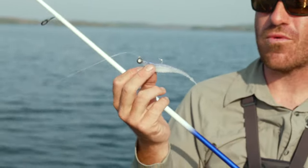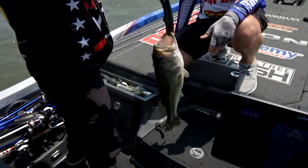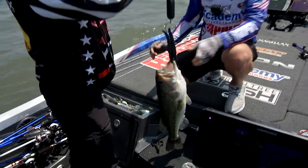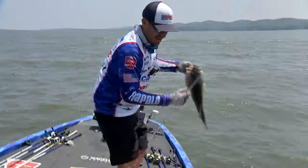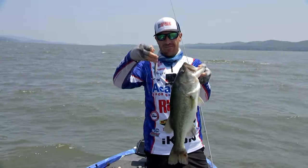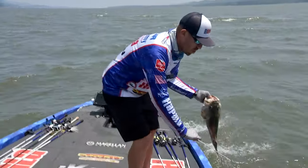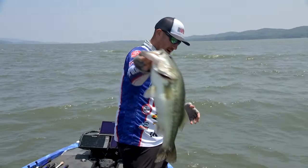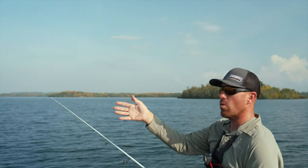You could go right behind someone and just absolutely kill on this bait. Six pounds, two ounces — and all this week it's been about that. That Freeloader on a BMC head has just been absolutely triggering the big ones. I throw it out there, let it hit the bottom, and I start to pop it. The bait is rolling — there's just something about it.